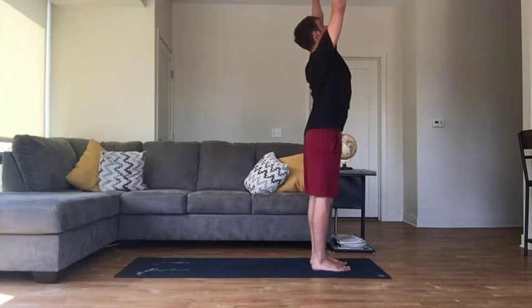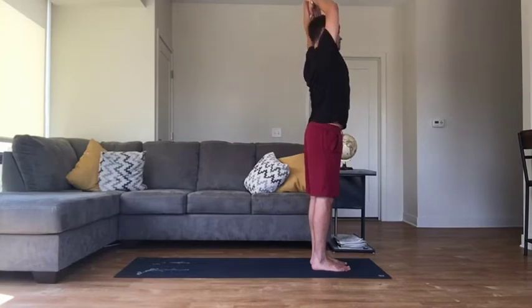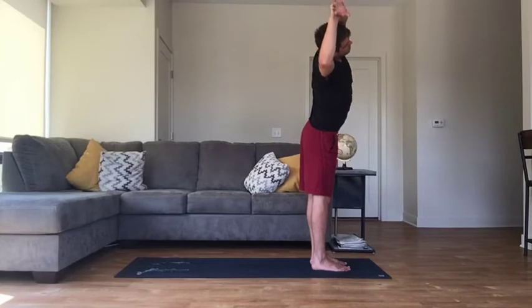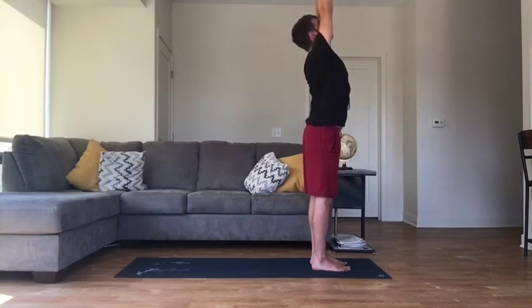Inhale, arms up overhead. Left hand grabs your right wrist. And on an exhale, drop the palms to the left. Right side body will go long. Breathe into the space, the ribs. Inhale, come back to center. Exhale, side body stretch to the right. Right palm grabs your left wrist, drop palms to the right. Inhale back to center, palms up overhead.